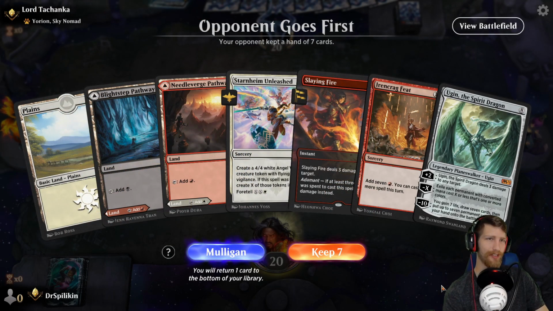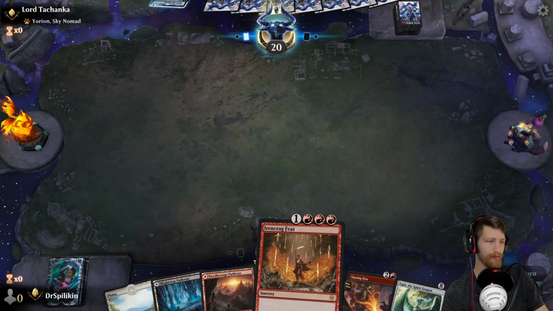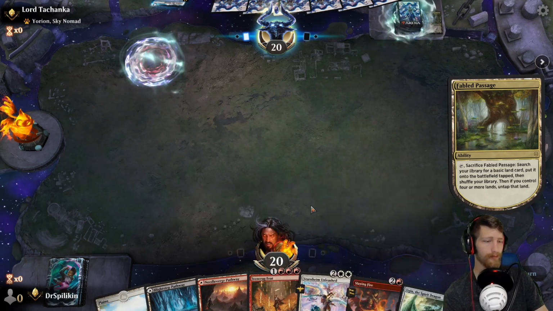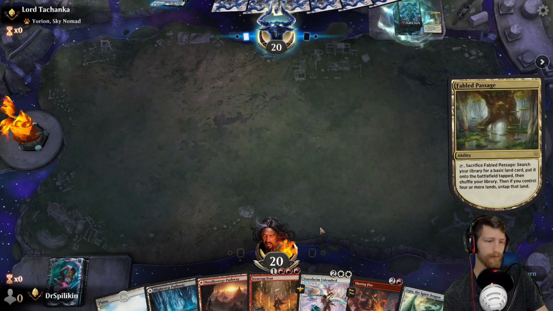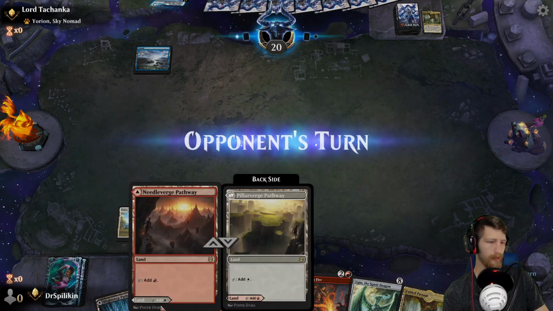Alrighty, Lord Tachanka. I like it. I also like this hand a lot, so we're going to keep it. I'm not gonna lie, I don't necessarily remember the exact flow of this deck, but we'll figure it out. Surely, right? Can't be that hard. I need red mana.